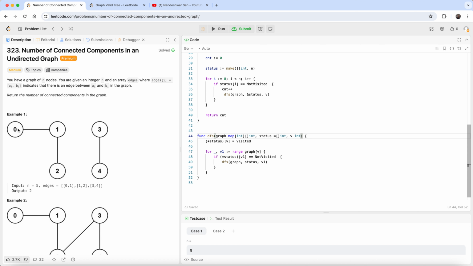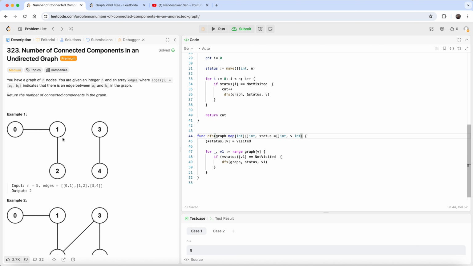So we start with 0, and 0 will be marked visited, and then for 0 we get the children or neighbors, so that is 1, and we check that status is not visited, then I run DFS on v1 again.